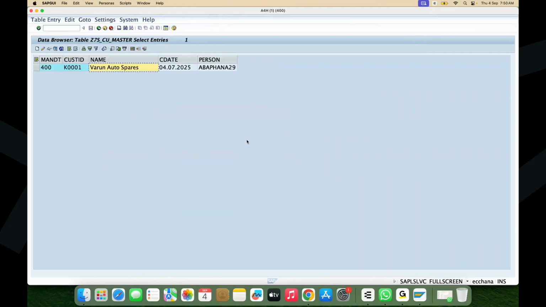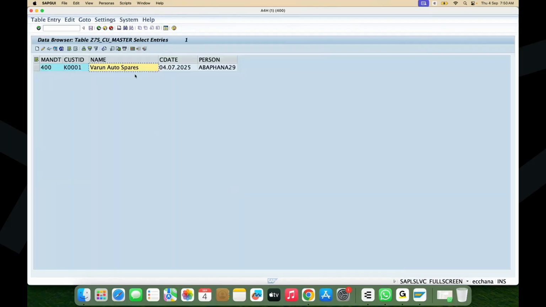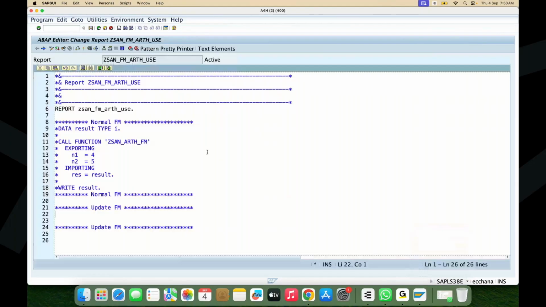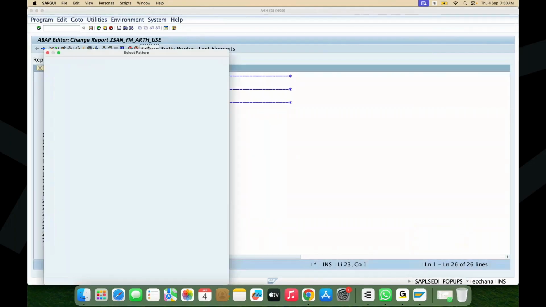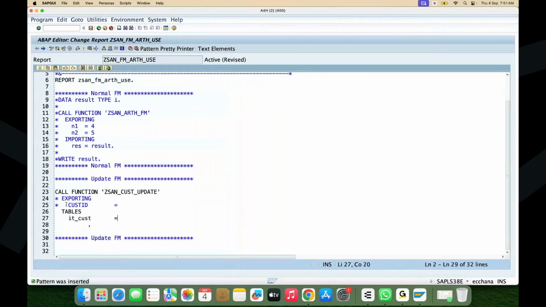So first, we need this function module, copy, and go to your driver program. So here, go to pattern and call your function module. So it is asking you to provide any input, but I am not interested in providing the input.